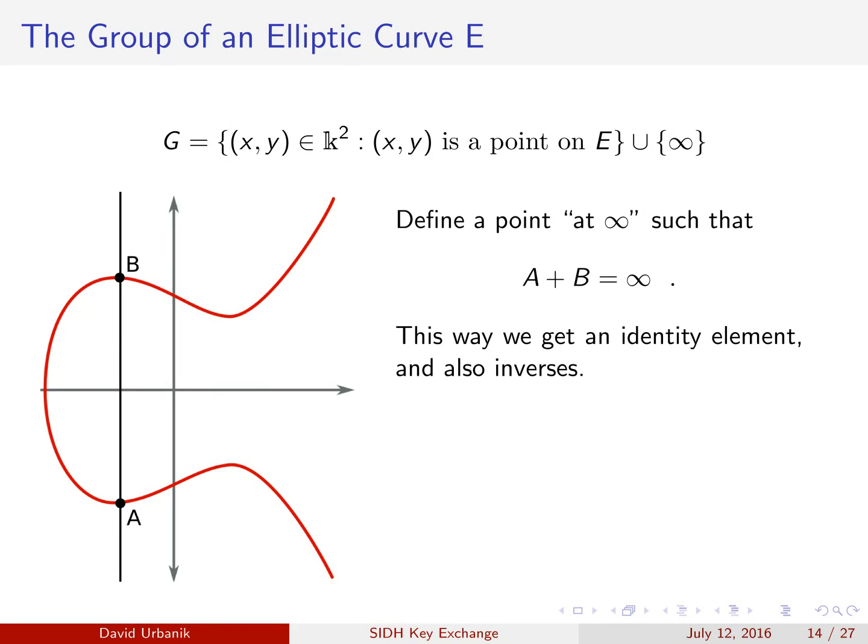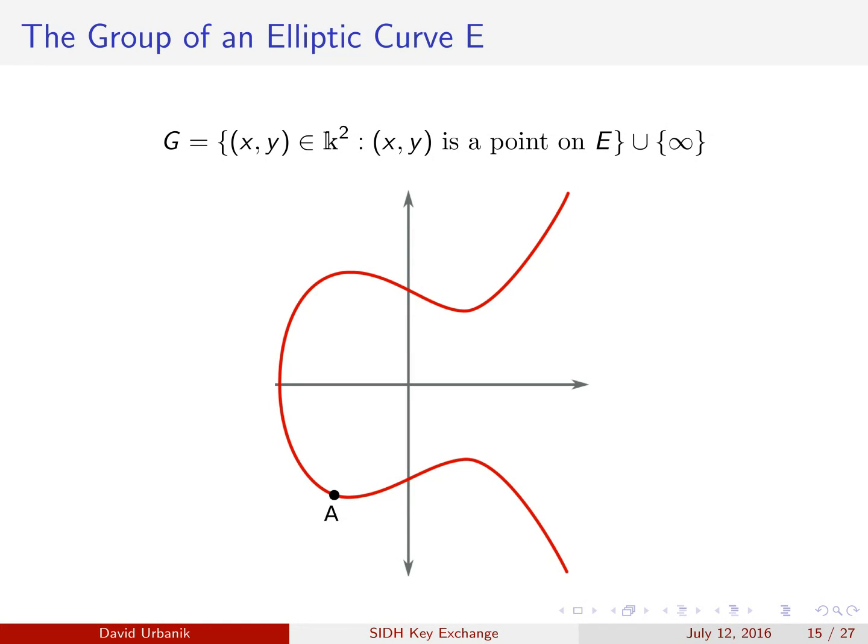Very next point. When you want to add A to itself, this is why I said before that you need a unique tangent line. You can't draw a secant line through a point and itself, but a tangent line is sort of a limit of secant lines, and so you have a unique tangent line, which then gets you your point, which you then reflect as before. So that was, I in fact prepared this.